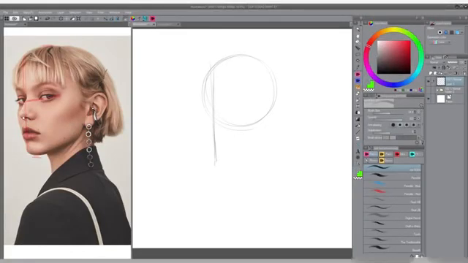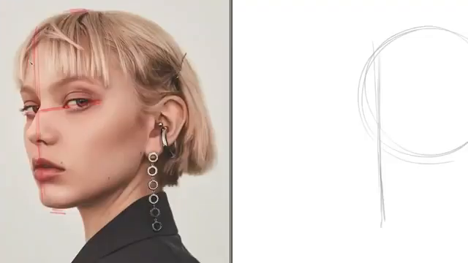Then I try to draw the jaw, and I try to stay as close to the reference as possible. And so you always have to kind of compare things to each other. So you want to look for distances between different features. And so if for example, the circle, when I look at my reference, if I create a new layer here, the circle represents this shape right here.